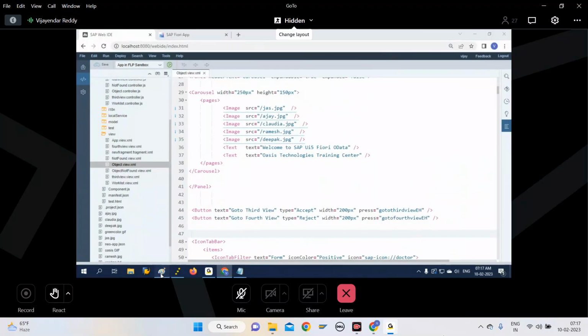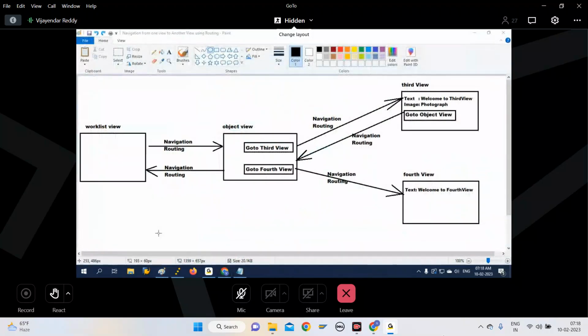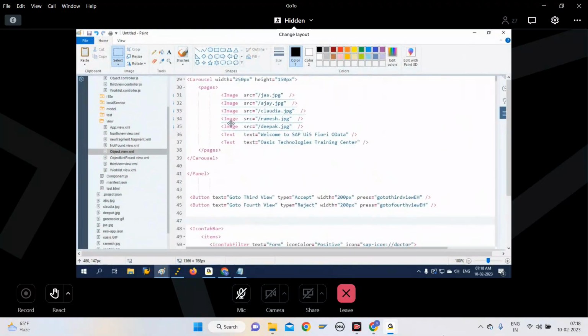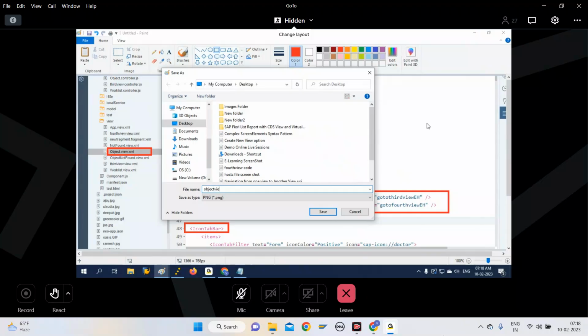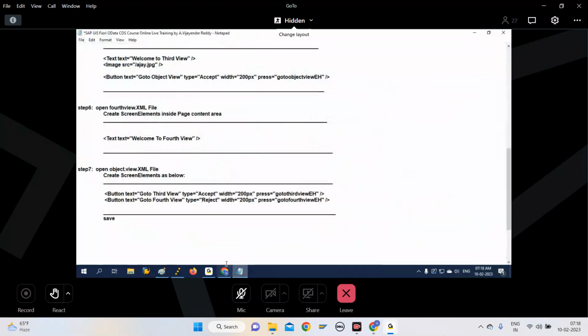Just above the icon tab bar, in the object view.xml file, we have created two buttons here. Now let us focus on other options.